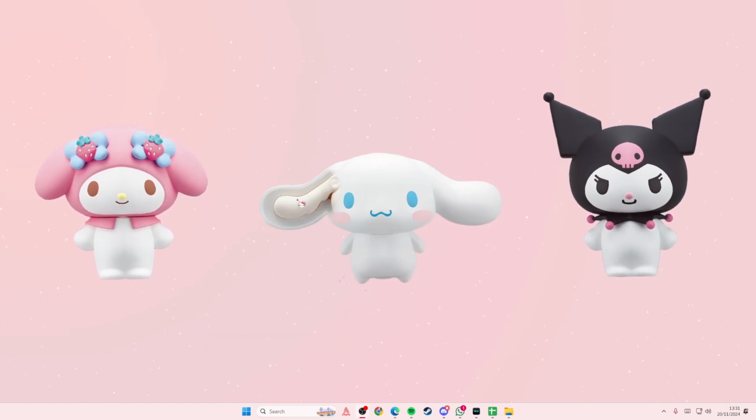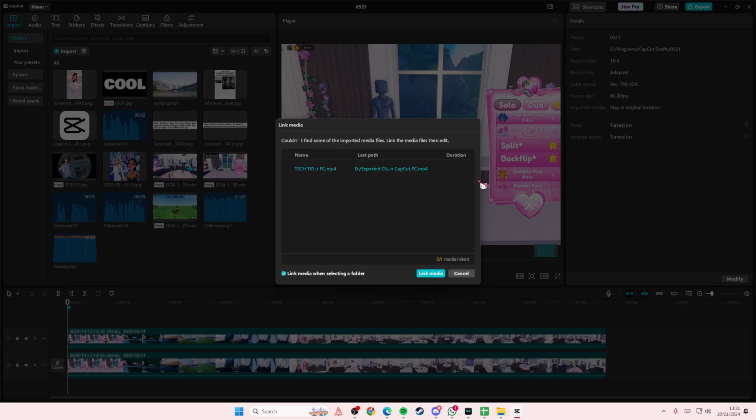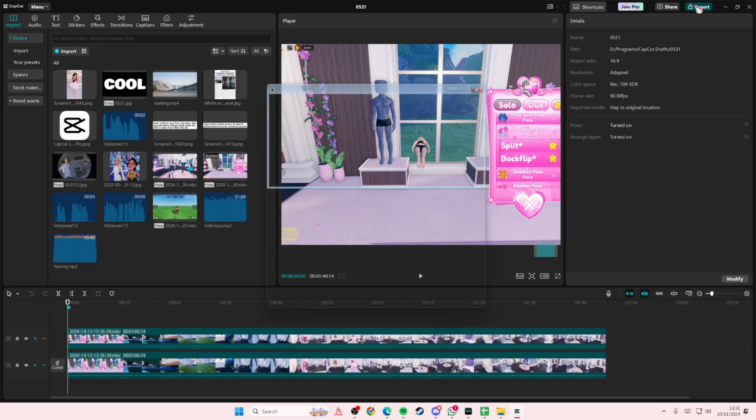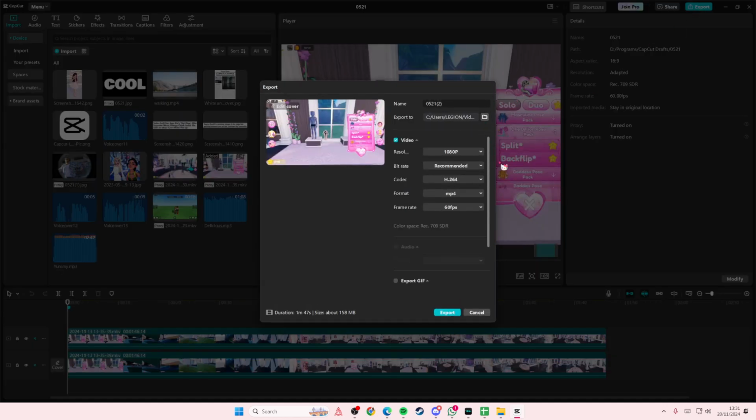If you want to change where your videos are exported to, go to the export section first and then here select the folder. That is pretty much how you can change the storage locations on either exported videos or projects, presets, and stuff like that. But that is it for this video.